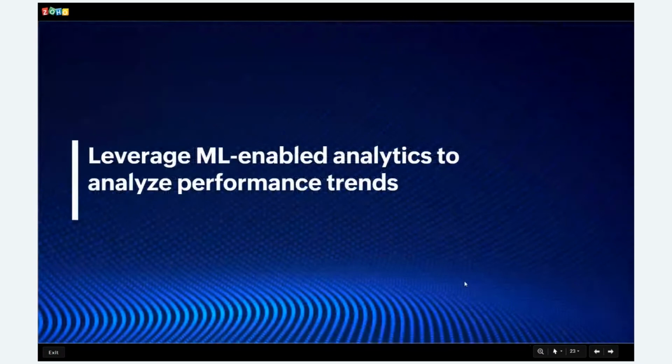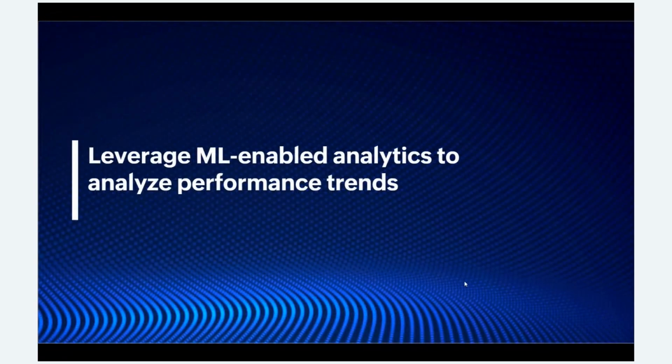So now we come to the last topic of the day. Now we've understood how we can discover and understand the dependencies between the components in your infrastructure, and how we can track key metrics, and how we can identify and pinpoint issues and initiate remedial measures to resolve those issues. So the final one is to use performance trends to analyze and make informed decisions.